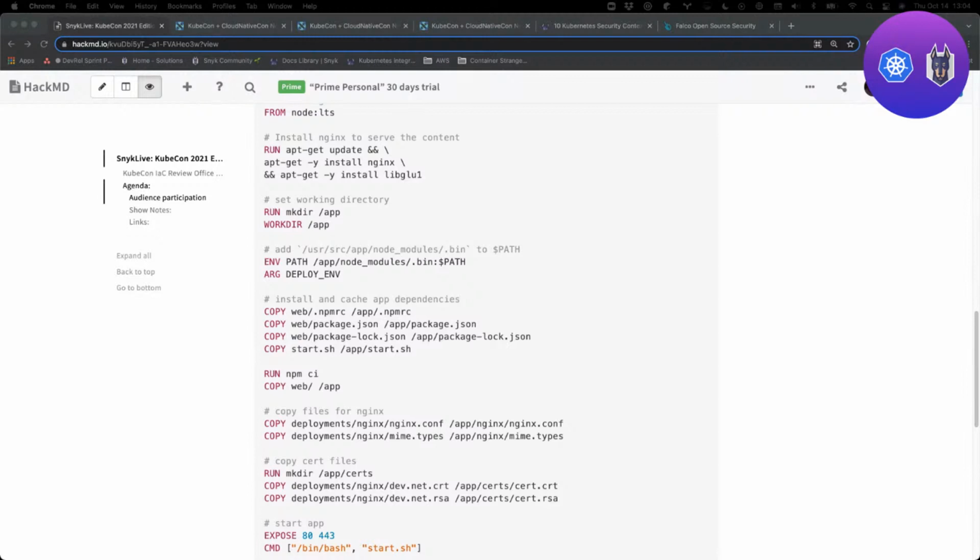That's true. Here's my thought, and I'll bounce it off you since you do this day to day. If this is getting deployed somewhere, not just running locally, I would have a second stage here that starts from a versioned tag of Nginx and just copies the compiled node app into that, so that you end up with an Nginx image with the node bits. Yep, that's a great recommendation.